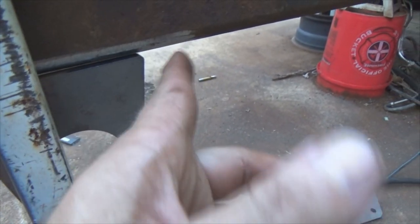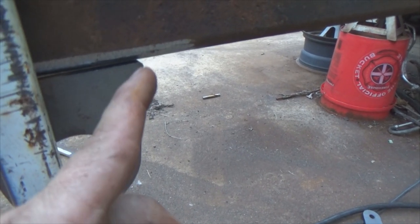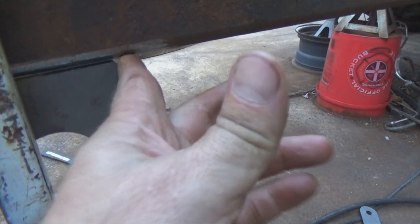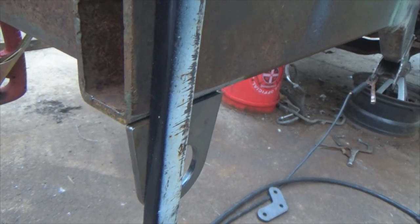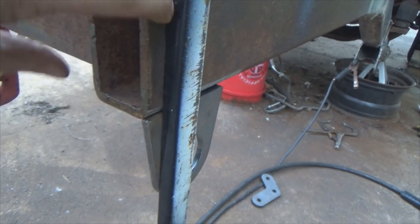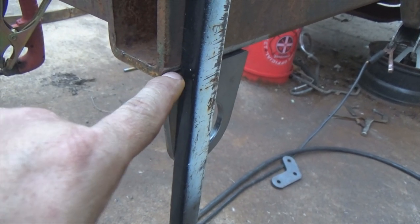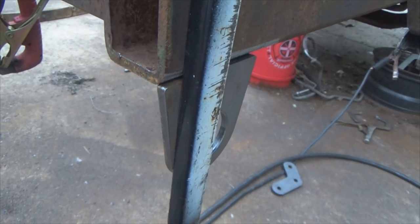Now we start putting my rear hangers in. I took and cleaned that metal right through here — cleaned it up real well because you want a clean, clean weld right through here. It's all about the strength. Clean and grind up the side here as well because you're going to have to weld back up inside here too. Good flat surface right here — the magnet goes flat, which holds it out flush for this right here. I'm gonna take my bead, run inside there, fill that completely in, make it nice and smooth and flush.